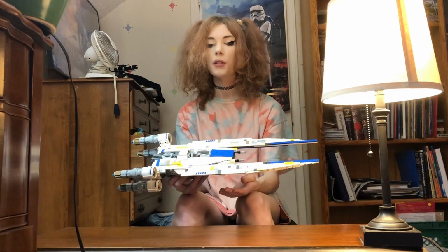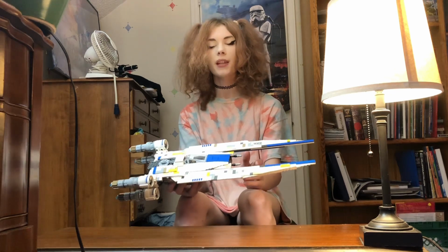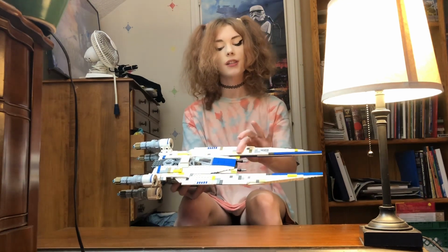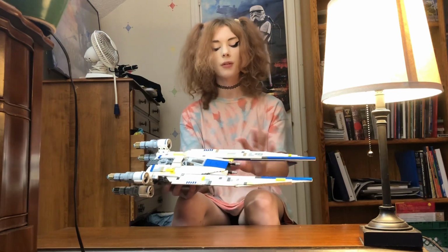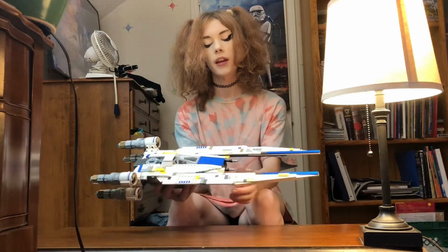and added in all sorts of wear and tear that you would expect a Rebel ship to have, because the Rebels didn't have the most money. They didn't need to make their ships look perfect. They just wanted them to run and work. So that's why there's all these wear and tears from battle and lack of maintenance and all those sorts of things. But I like the sleeker look of the tiles, the completely smooth tiles through here. Or not completely smooth, I do have a few studs still there, but I do like the tile-dipper look. So that's what we have going on there.